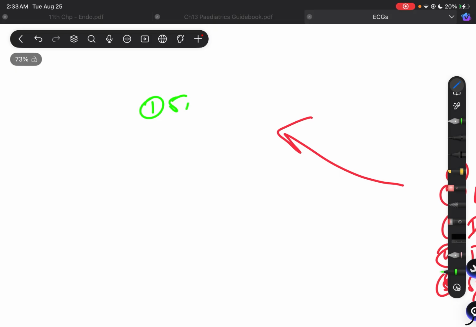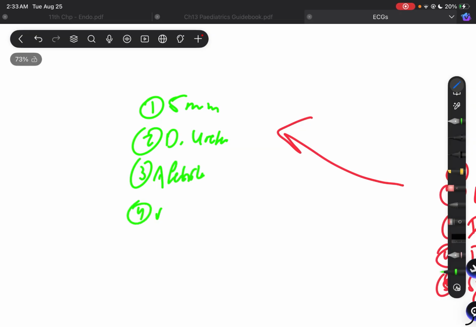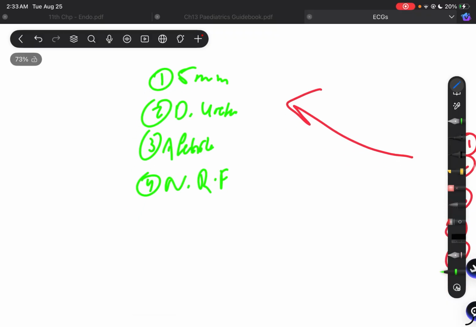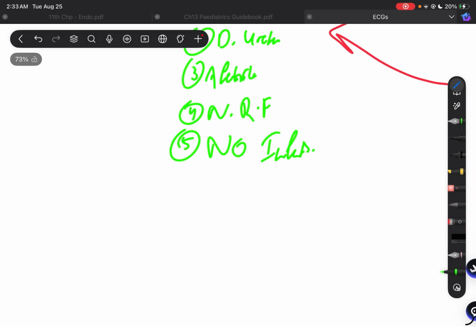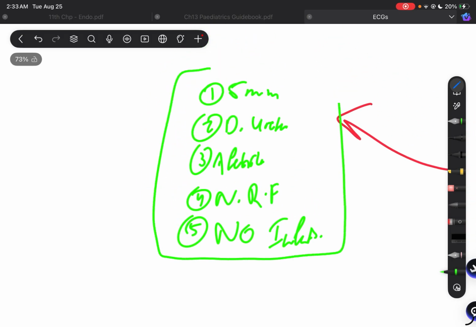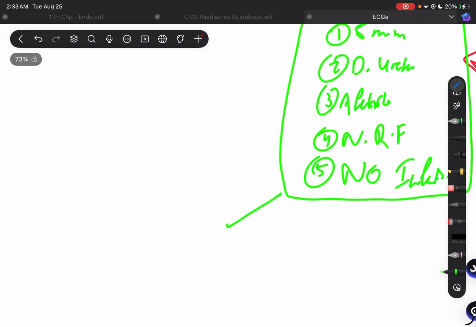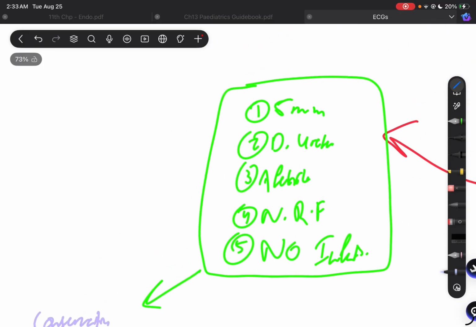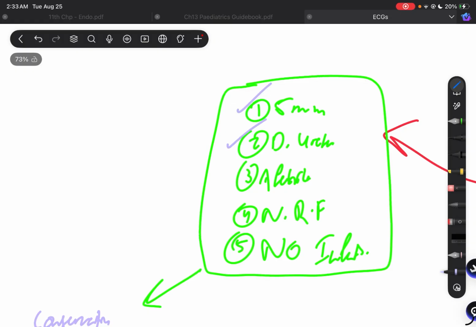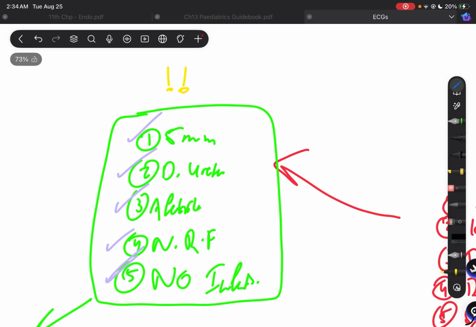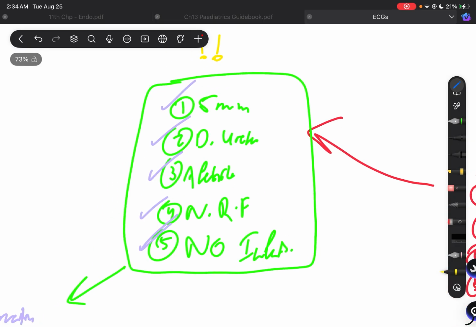All right, so in this case, if we take this data, we find out that the stone was 5 mm. It was in the distal ureter, and the patient was afebrile. The patient had normal renal function, and especially this patient had no infection. All right, so for this demographic of patients presenting with these symptoms, we go for conservative treatment, keeping in mind the size, the location, if the patient is febrile or afebrile, if the renal function is normal or not, or if the patient has infection or not. And this is the mental framework I would like for you to have, especially approaching renal stone questions.